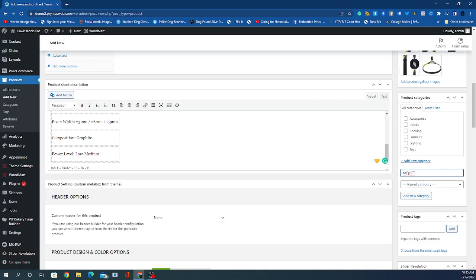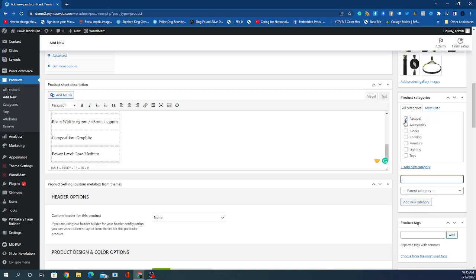I always butcher that spelling, but now this is a standalone category. It's not a parent category, meaning it's not a subcategory. We're just going to add the new category there, okay? And WooCommerce will automatically select this as part of the racket category.